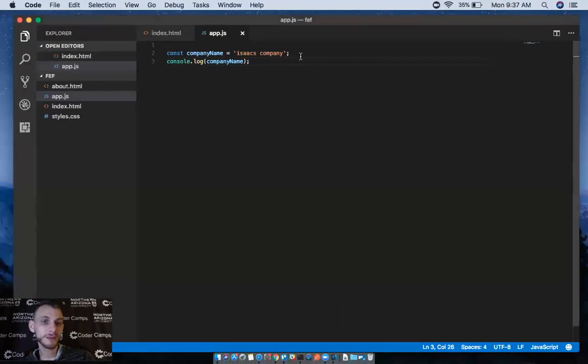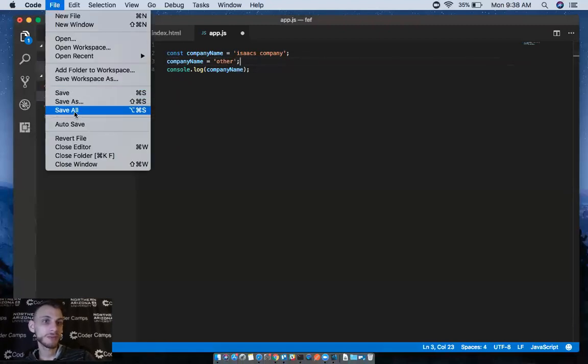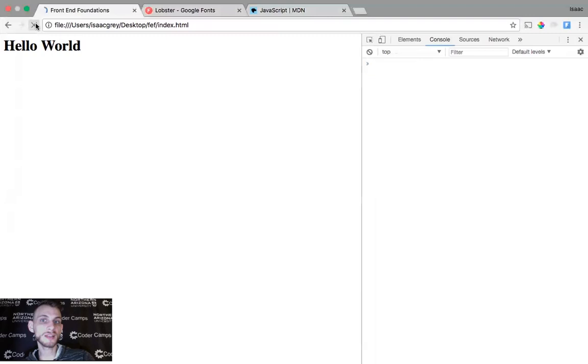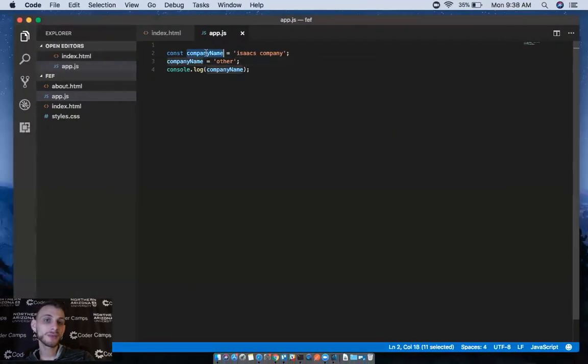No surprises there. But watch what happens now when we try to reassign the value of company name to another company. So when we refresh, we can see that we get an error, right? And the error tells us you basically can't do that because the assignment is to a constant variable. But that's good, right? We've just protected our variable from being reassigned.